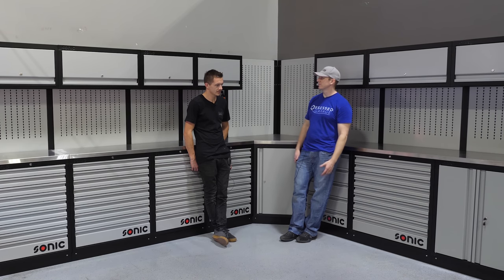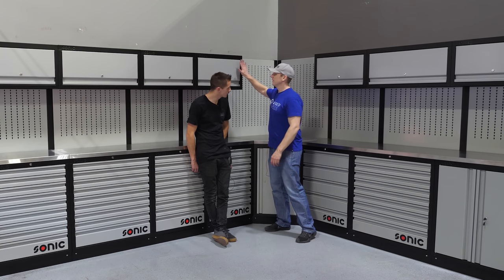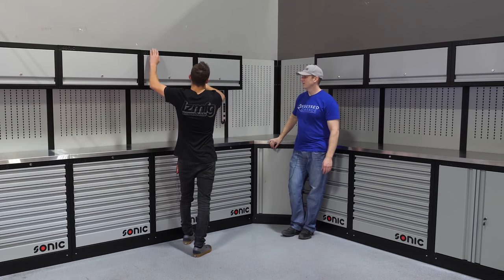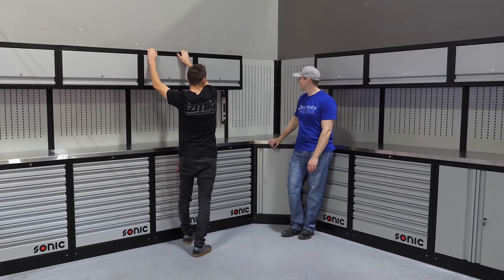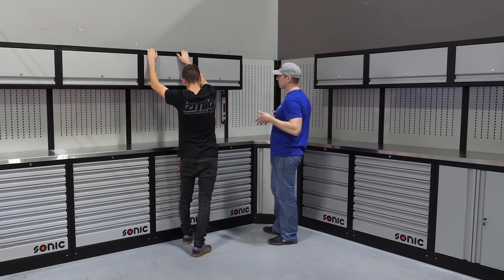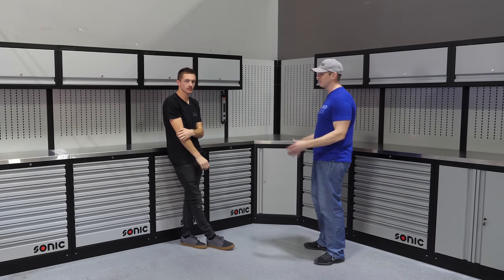Yeah, it's that next tier, that next level. I mean, these are designed for shops, for a real deal. So if you put it in your garage, it's gonna be sick. And these are stout. I mean, should I try to break it? No. Okay. But yeah, the pegboard's not my favorite thing, but I think the pegboard kind of disappears in the awesomeness of it.